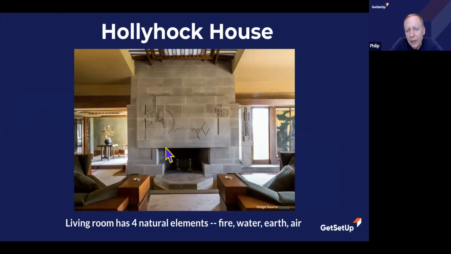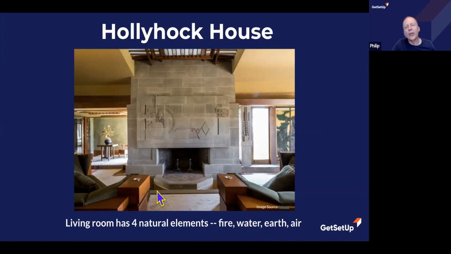So pretty easy to see most of them. The fire is pretty easy with the fireplace. Let's skip the water for a second. That's the hardest one. Earth, the mantelpiece itself is earthen in manufacture, and then obviously the air. We have some skylights up top, and we have some windows all around us. So the interesting thing is the water.